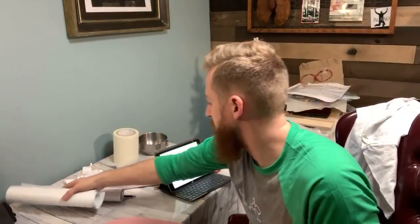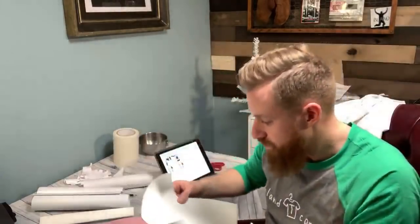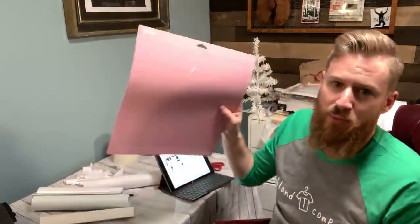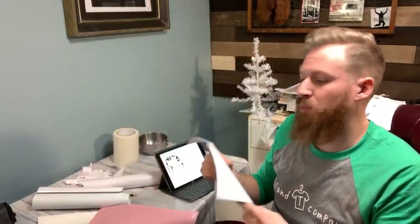Today, what you're going to need is, I did some Oracal 651 white. You'll notice on the back that does have a grid line there. Now, the grid line part does go down. Because this is really, really sticky stuff, it's probably going to end up on the back of here, but it also helps me from it moving. So let's go ahead and kind of go down.